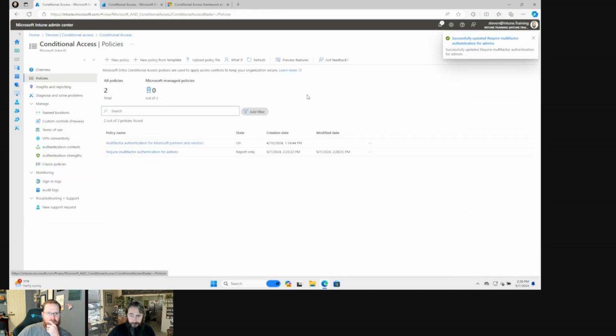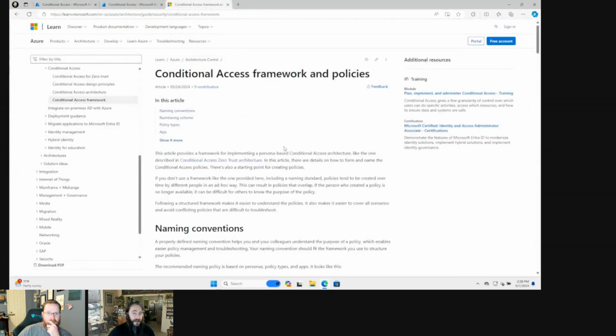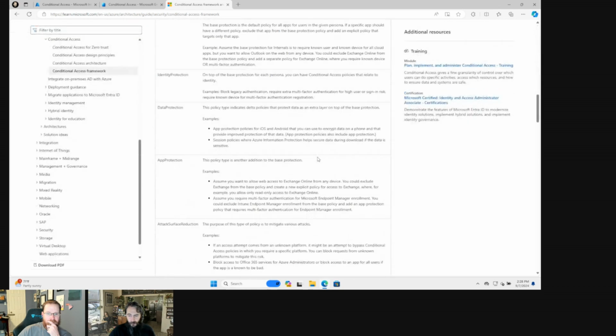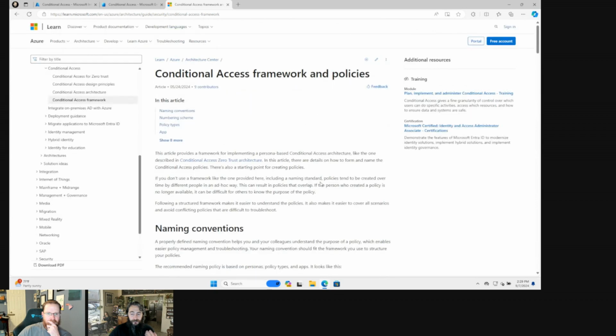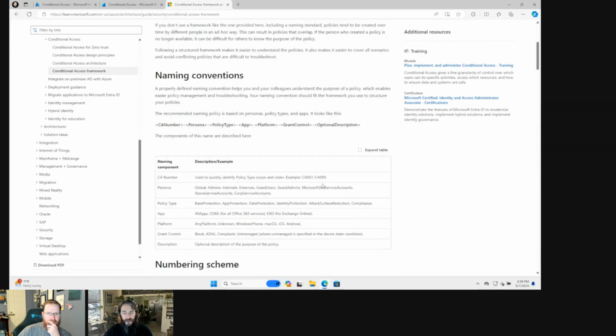All right. So what you'll have noticed in my browser is I've also had a docs page here, which I think is fantastic. You should definitely be using this to help get to a mature level with conditional access. This talks about how one of the architects in the ISD team has built out a solution. It's a framework on how to use conditional access, where you start building out a persona-based scenario.